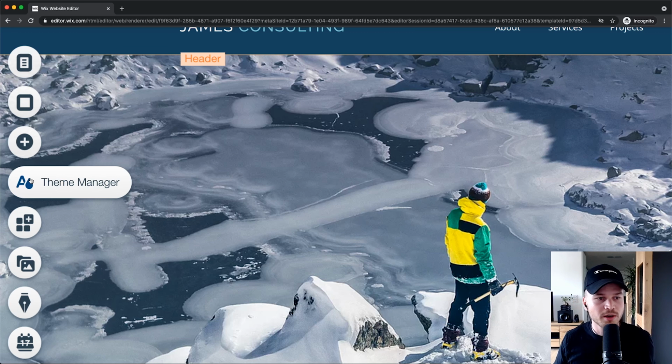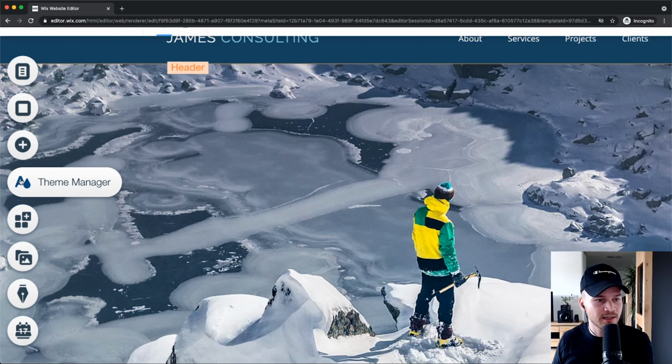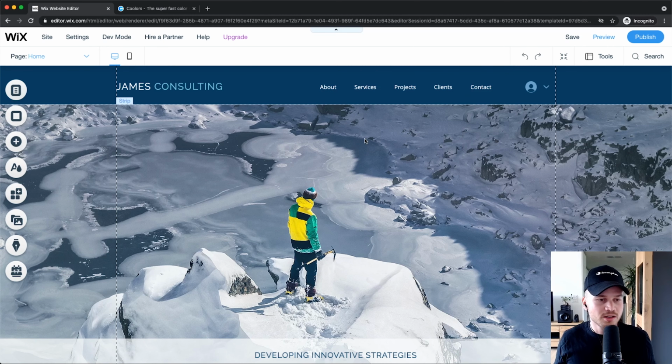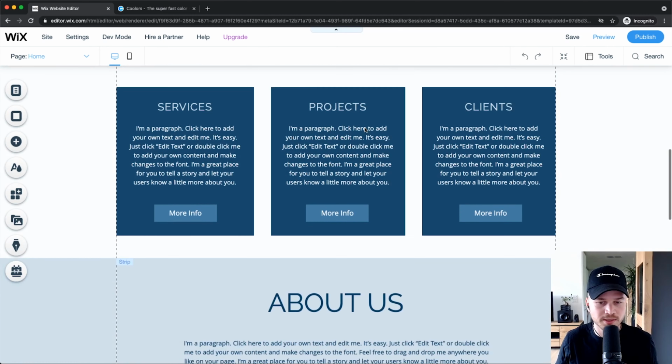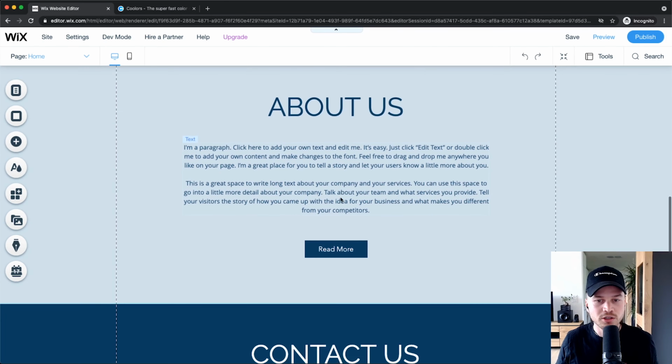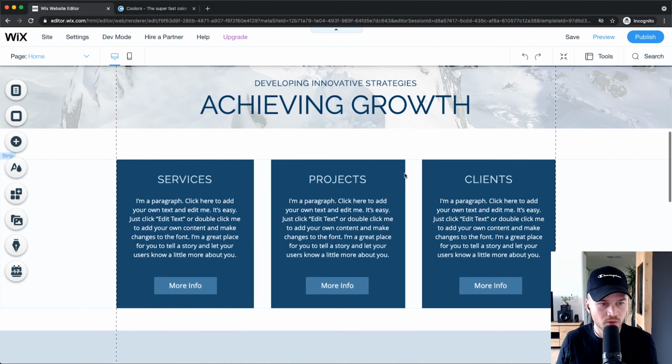So I don't want to go too much into each of these tools right now because, like I said, learning by doing. We're going to go through the most important ones over the course of this tutorial, and then you're going to see exactly how this works. So the first thing that we're going to look at is how to change the colors of our website, so the color theme, and also the font of the text on our website.